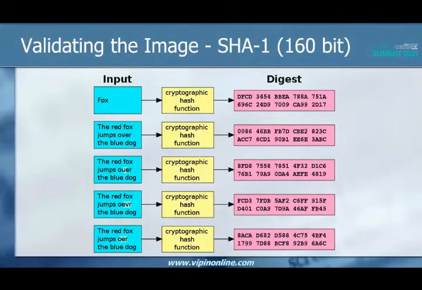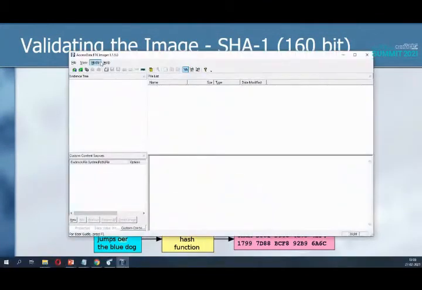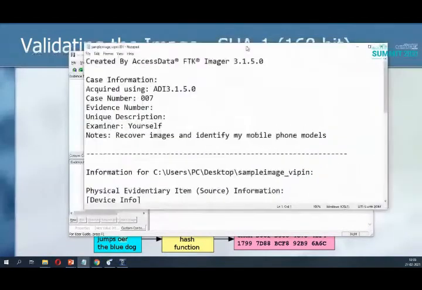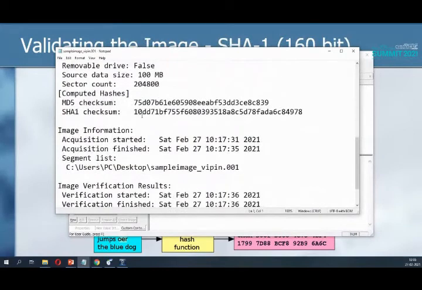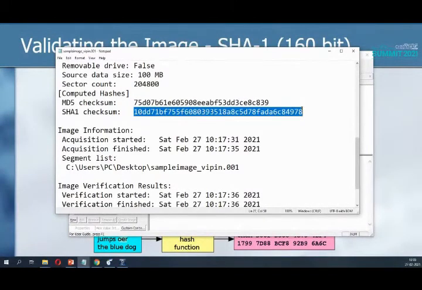Whenever you are using software like FTK Imager to image a hard disk or a pen drive, it will create a report in the same folder. Here I have created a forensic image for sample purposes, and the forensic image has the MD5 checksum value 75D, this much long string, and the SHA1 value, this much long string.